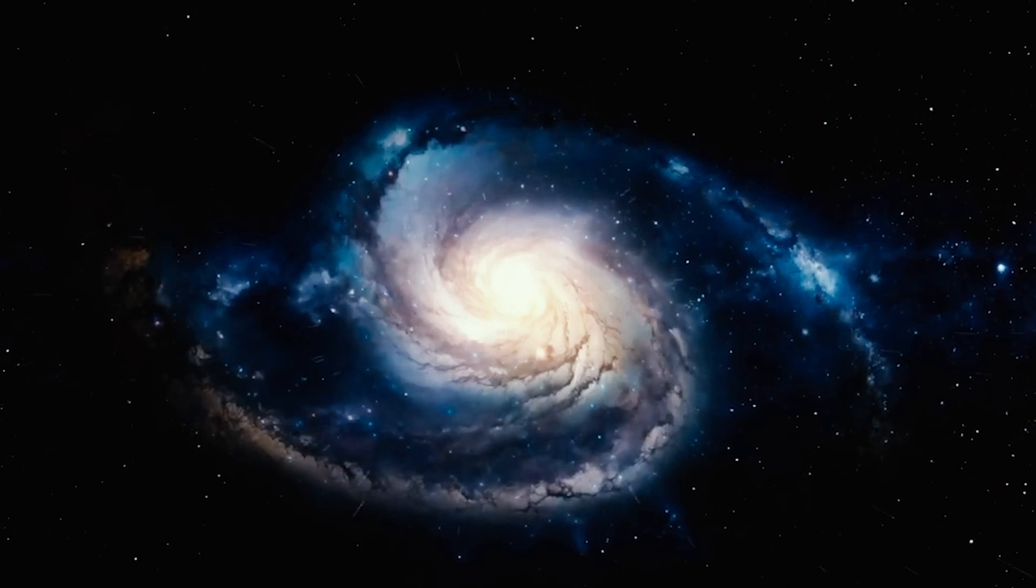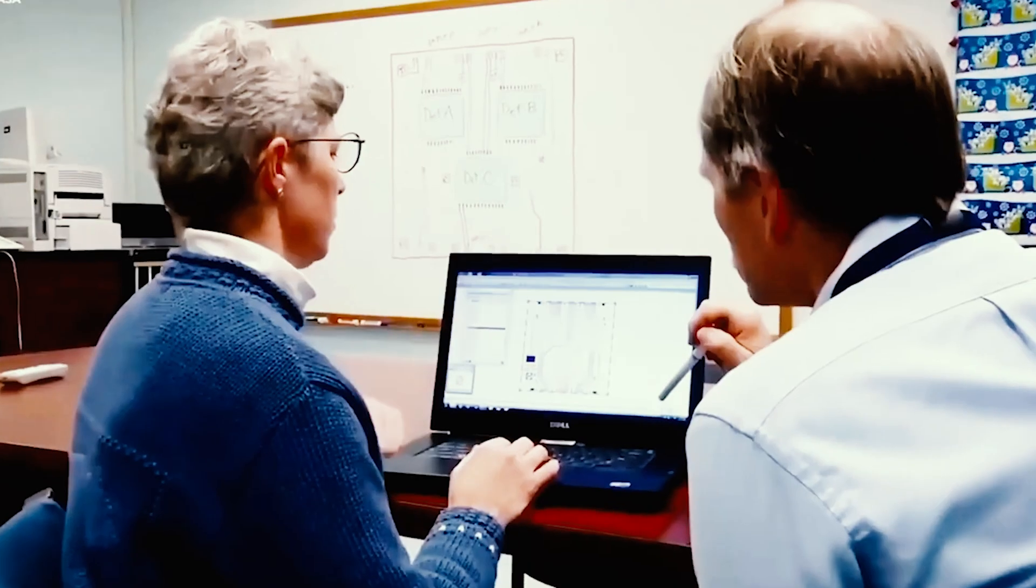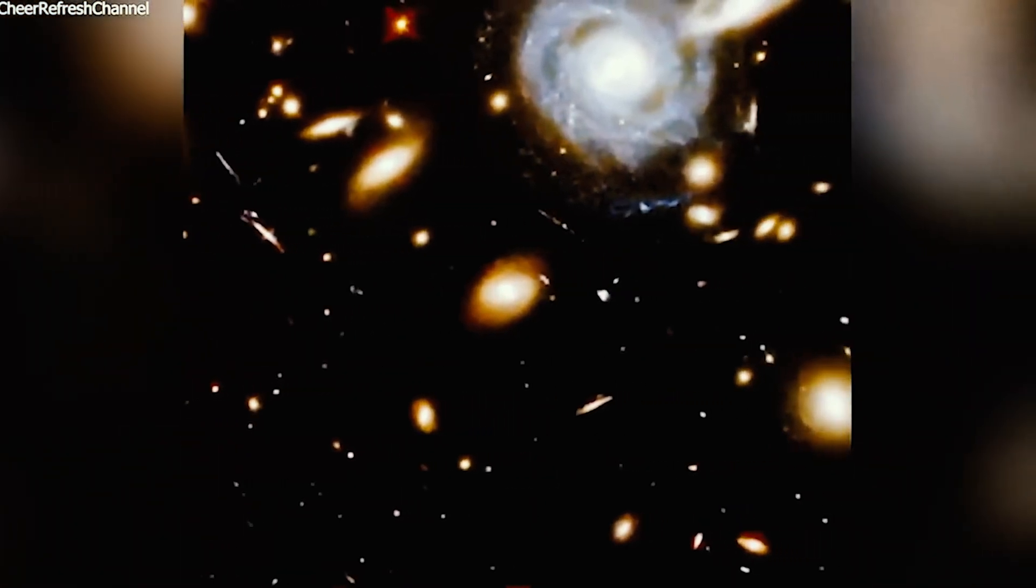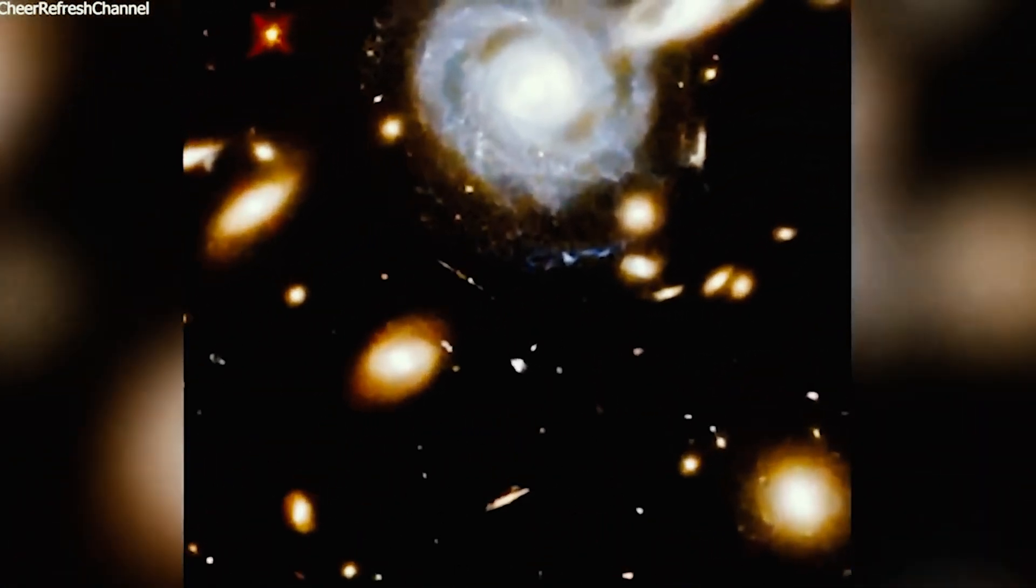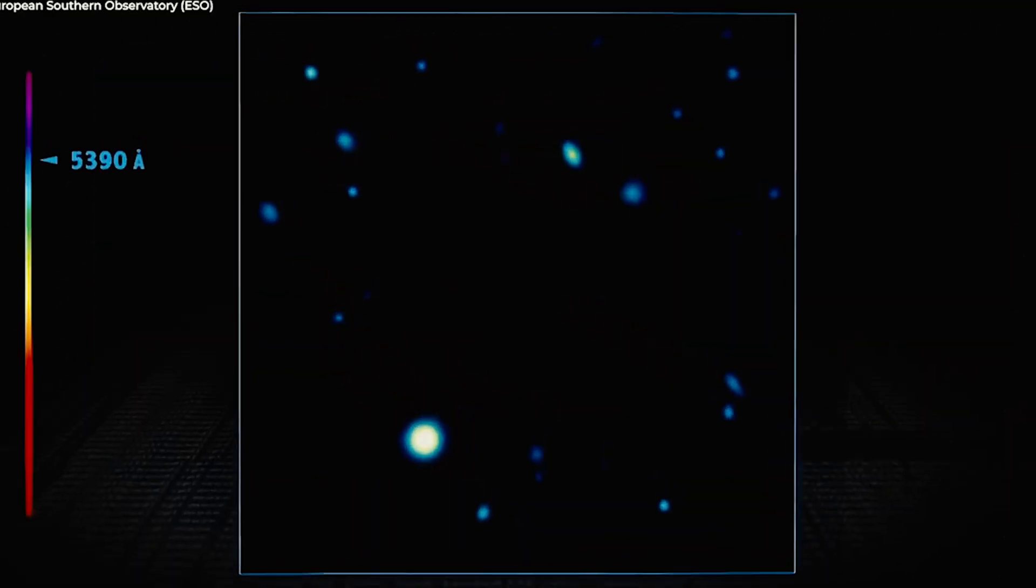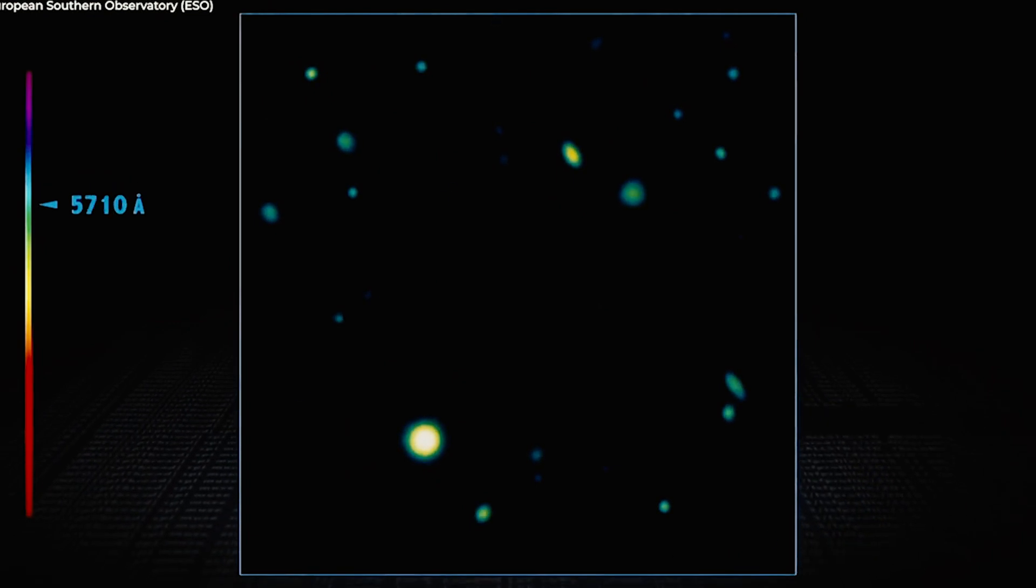Although they certainly have some shape, spiral arms and dust lanes aren't exactly what we're seeing here. Recent observations have shown that this galaxy was actually an imposter among these distant galaxies. The majority of the important data these photos provide comes from the light spectrum, which shows us how much light is reaching each color or wavelength.